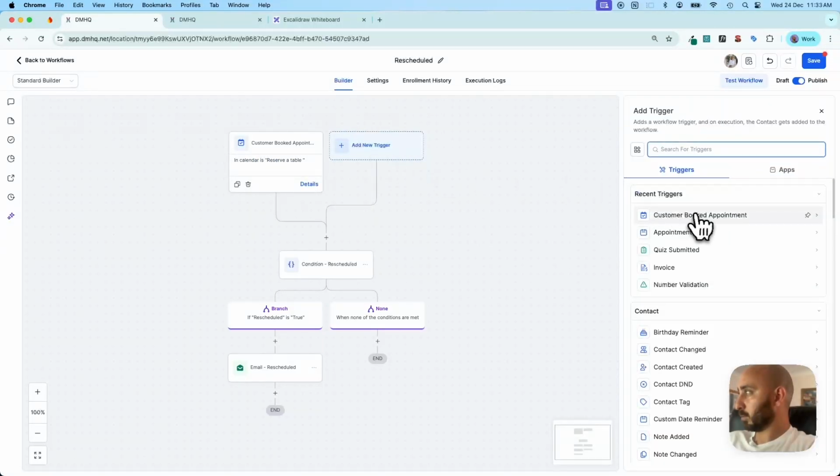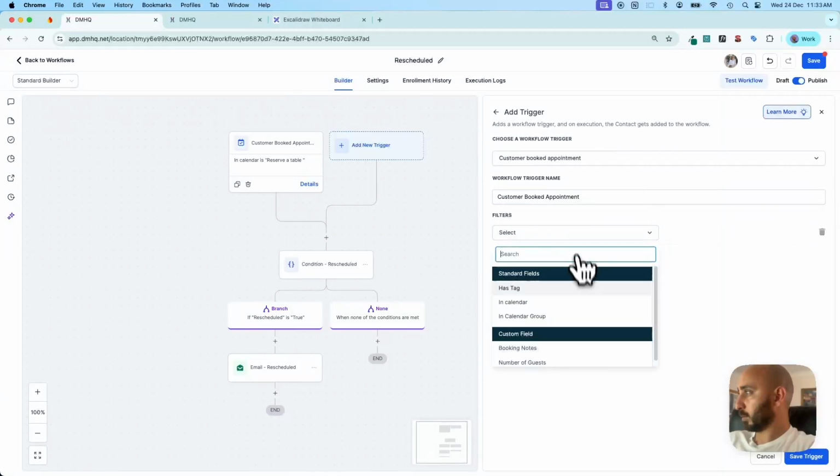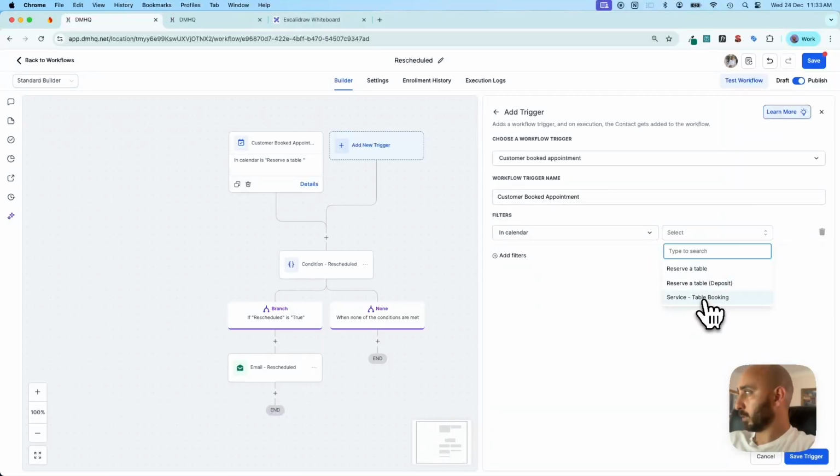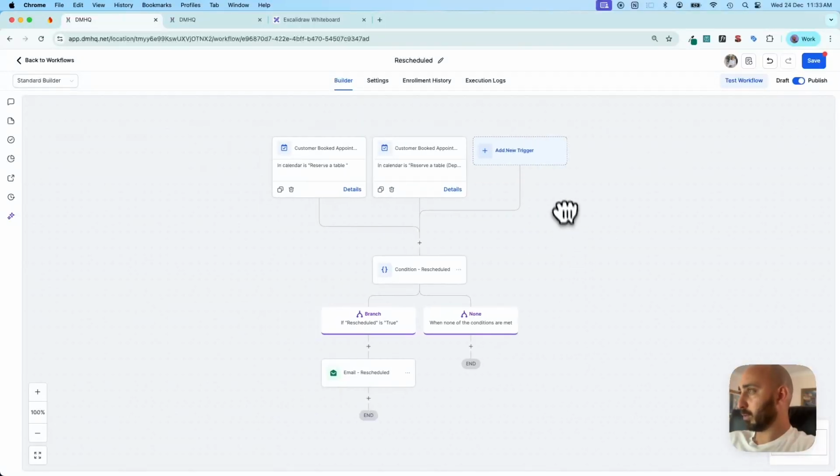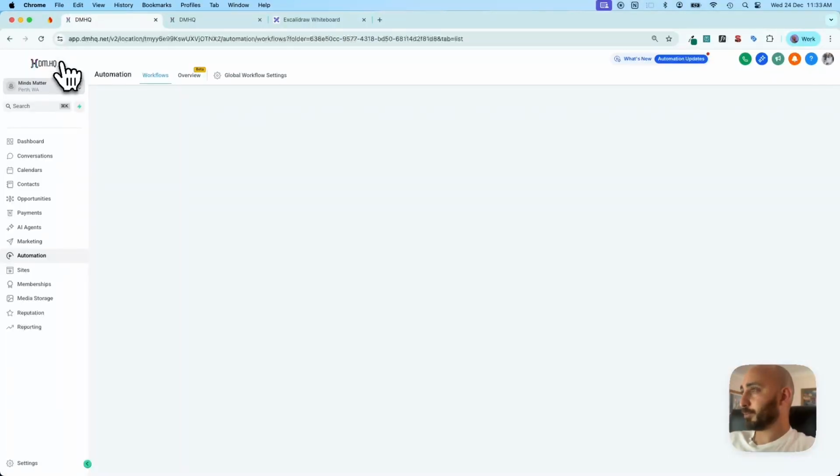Do a new one, customer booked appointment in calendar deposit. So for both, again, I would probably group the calendars. I didn't do it just because of laziness, but here we are. And rescheduled is true, email will send, and we could add some more details here, but that's the rescheduled workflow.